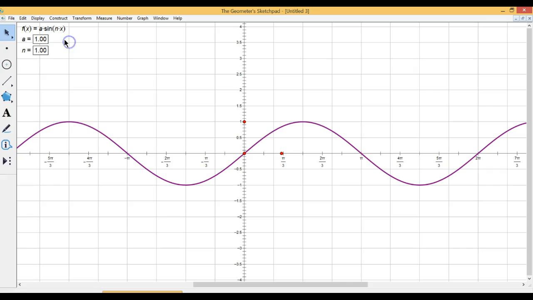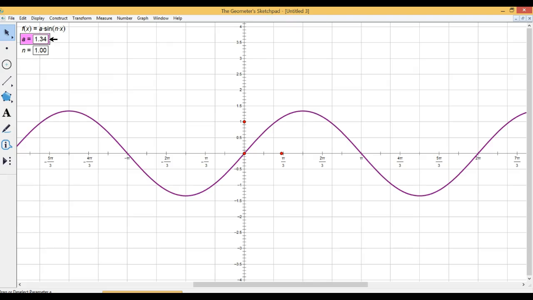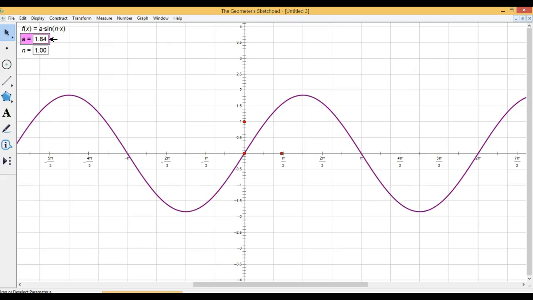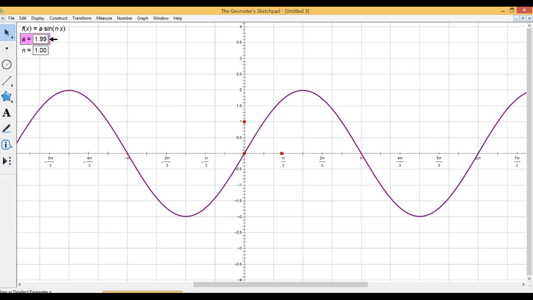But if I want to have a look at changing this value of a, so what I'm going to do is now graph y equals 2 sine x. By increasing that value of a, you can see what's happening here. It's at 1.34, and my altitude is changing as a result.